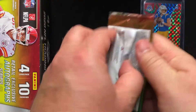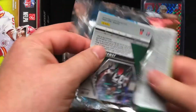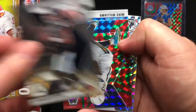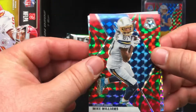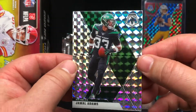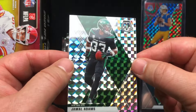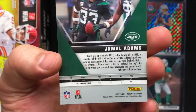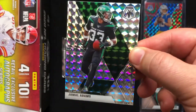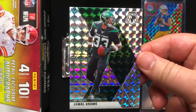I do have a silver already, as you saw in the beginning of the video. An insert would be nice. DeShaun Watson Pro Bowl card, Mike Williams, and Jamal Adams — this is going to be the Mosaic Prism insert. Look at that, just rolling in my hands. Not a rookie card, but man, these are beautiful. I'm going to take a quick look at the back. Of course he's a Jet, who I can't stand, but hey, we want to see this beauty one more time.